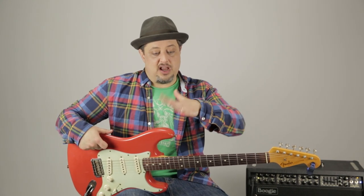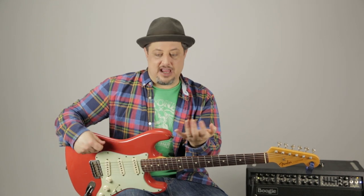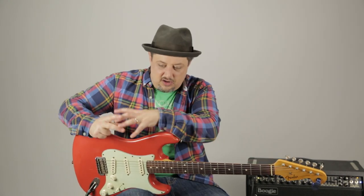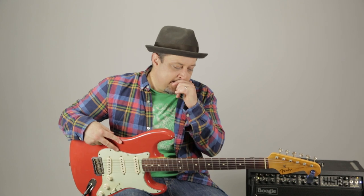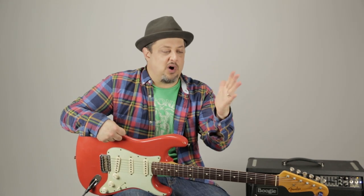So that's one way. Another way is when you're doing lead guitar, and you can think of the wah as a mouth opening, wah, wah, wah. And so now you're articulating the tones of your lead with your foot like it's a mouth opening and closing. And then another effect I like is a slow bend where I'm holding that bend up and I'm letting that wah go. So you'll be able to see the wah as I do that.